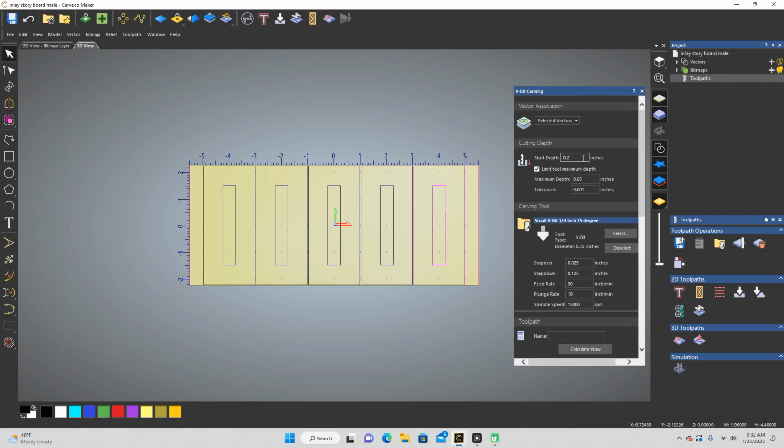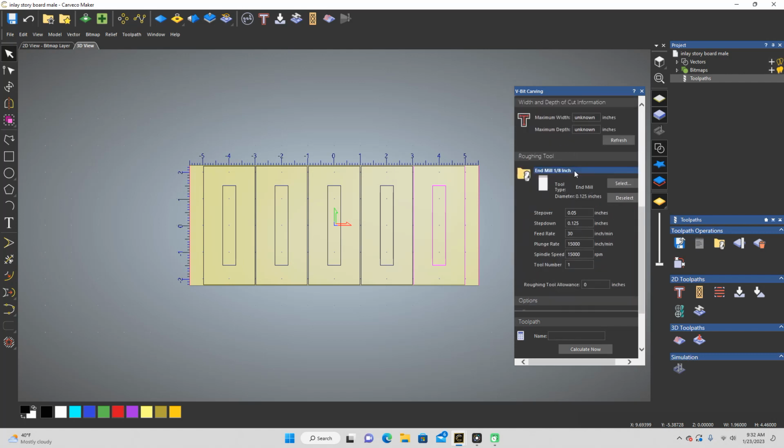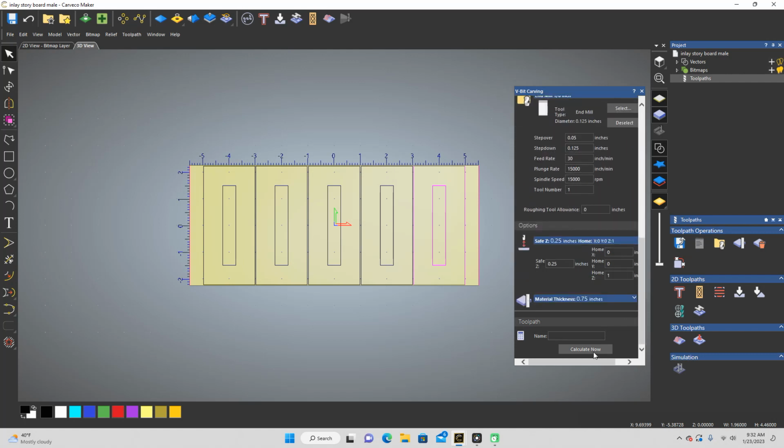I also did one where I start off at 0.1 and then I save that tool path and do it. So I'll have to do 2 tool paths on that. But the way I'm going to do it the other way is going to be closer to the way I did the female. So I'm going to have to calculate that. Make sure I got everything right before I do. Material is still 3/4 inch. Everything's good there. So let's see.